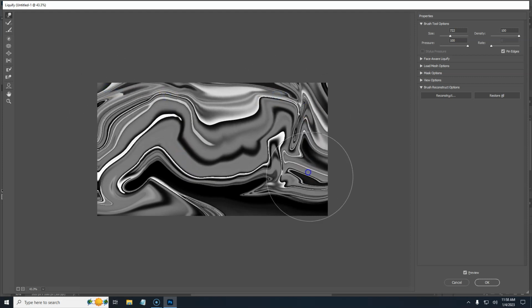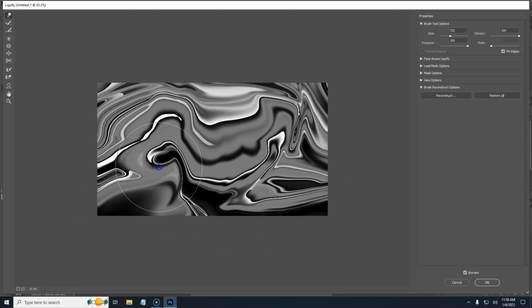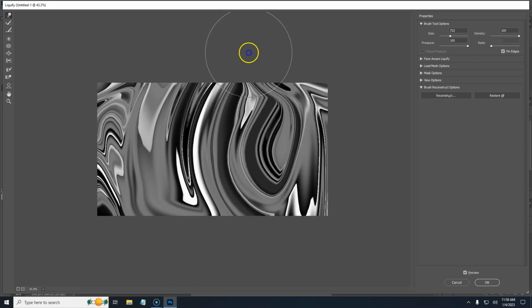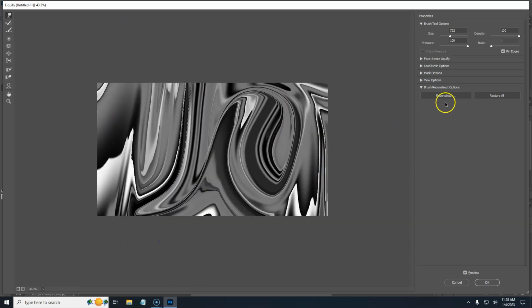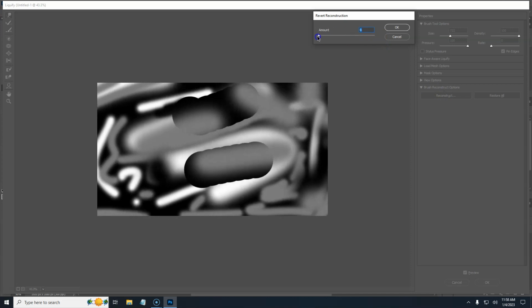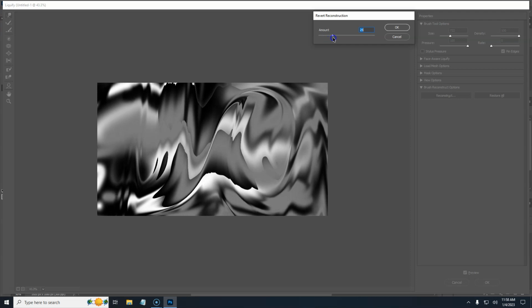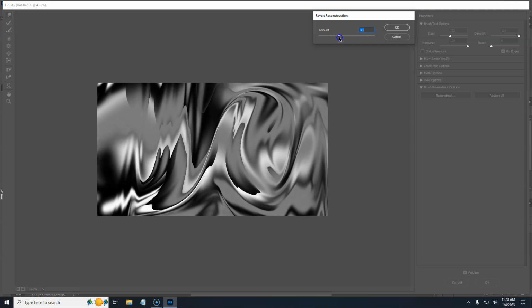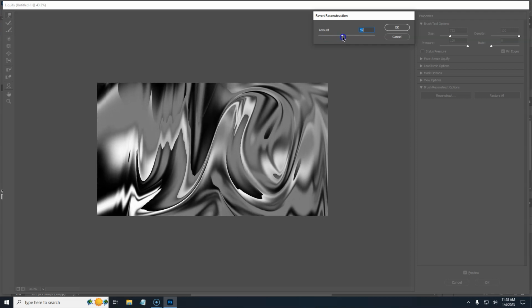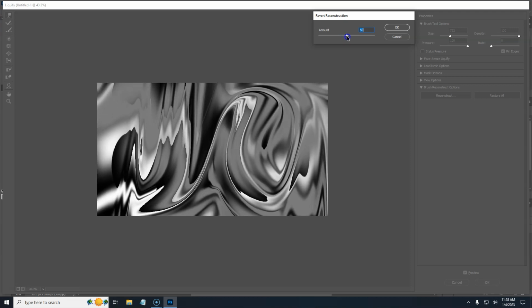All right, so let's just say this is what we want. Or maybe it's not. Maybe we want to go back a little bit. If you click on your reconstruct tool here, you slide it all the way to 0. This is where we started. And you can kind of just go through, move your slider till you see something maybe that you like a little better than what you ended up with.